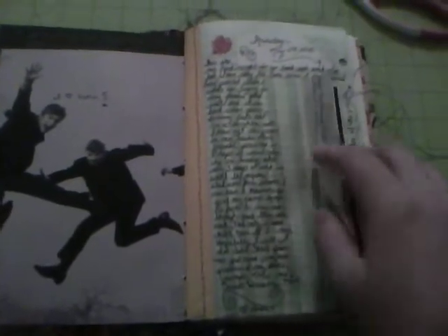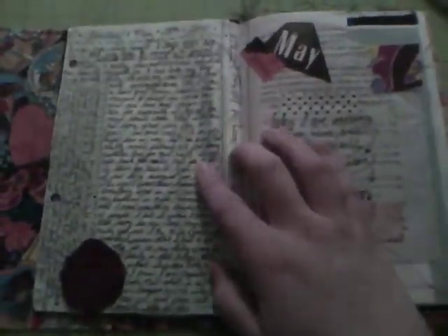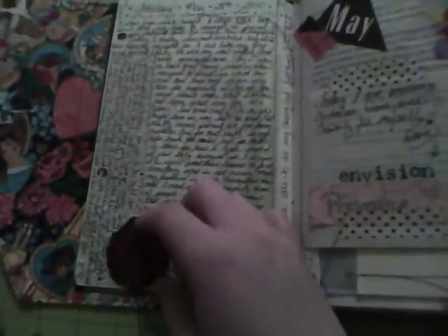I just used a plain old cheap colored pencil that I had already. My little second page - I actually put in some little photos of the other two journals I'm working on, which is a Tisha Moore journal and an Easy Peasy journal. Love the Beatles! Here's a nice spot - I can tuck something in here but I haven't yet, and I actually left that space blank if I wanted to come back and fill it in. This was a day after work, and this is actually a little rose petal from the roses my best friend sent me for Mother's Day - very, very nice.